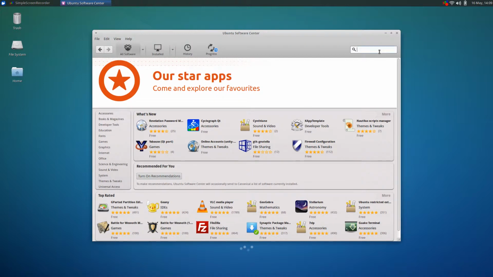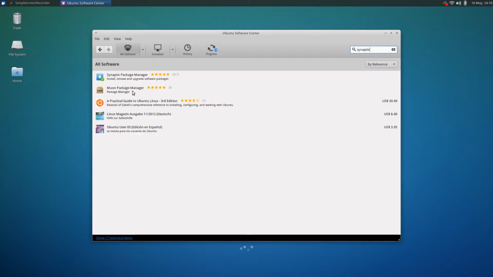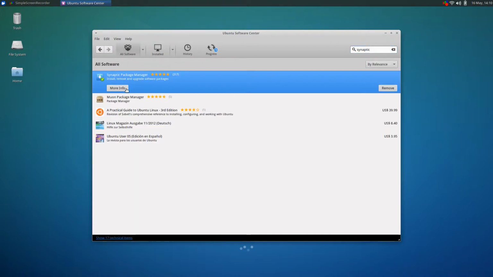And while that's doing that, I'm going to show you something that I installed when I first installed our operating system here. It's called Synaptic Package Manager.